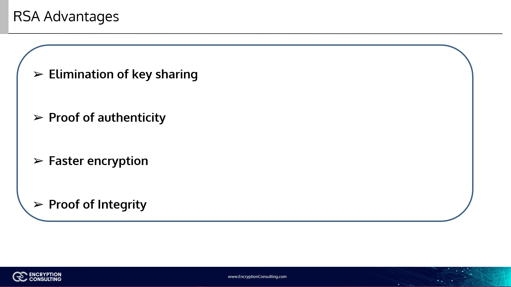With no exchange of keys, the risk of hackers stealing keys is eliminated. For proof of authenticity, certificates can be used to verify the owner of the public key, as the key pair owner signs the data with their private key. This authenticates the key pair owner as a trusted source of information. With faster encryption, RSA is significantly faster than other algorithms such as DSA. Next comes proof of data integrity — code signing is also done with RSA. To ensure the owner is not sending dangerous or incorrect code, the code is signed with the private key of the code creator. This verifies that the code has not been edited maliciously in transit and that the code creator verifies the actual usage of the code.